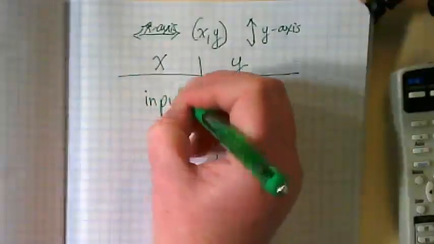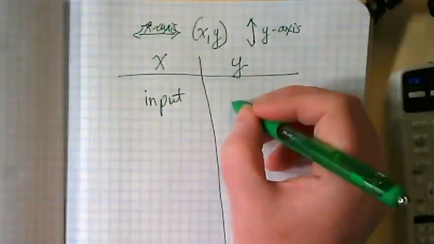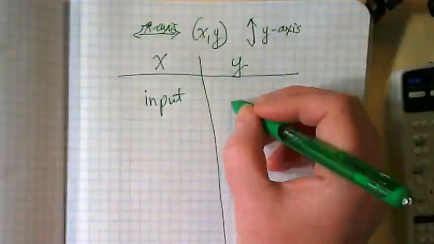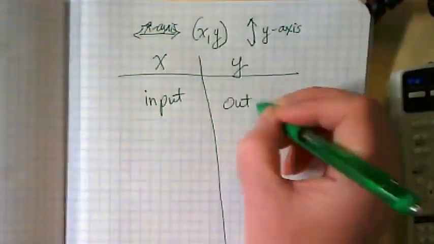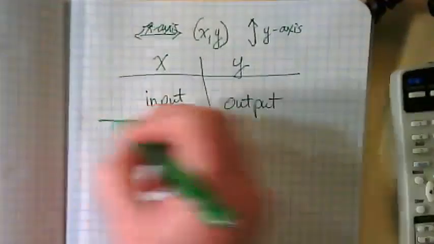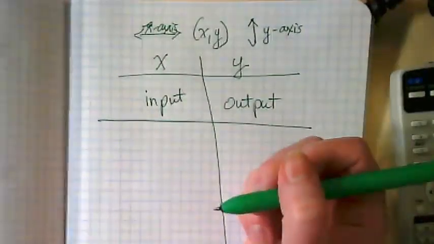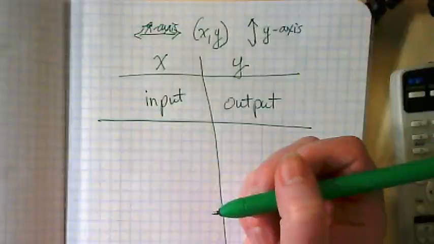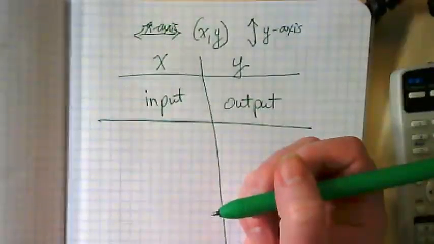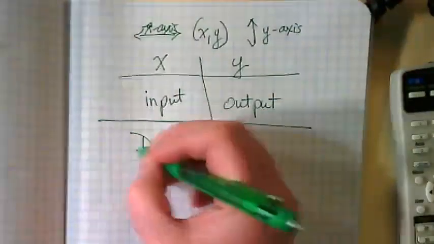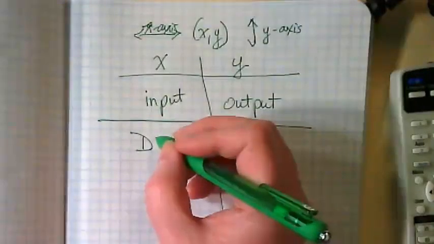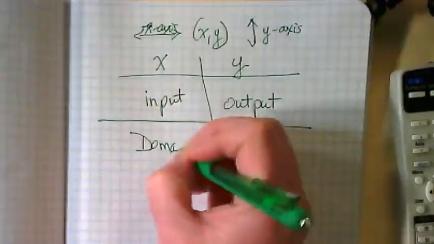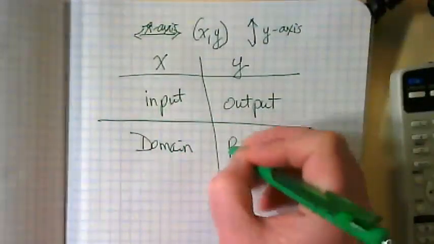This is what we know is the input, meaning that the y column is what? Output. It's the output. You will now start seeing a fancier version of names where they call this the domain and this the range.